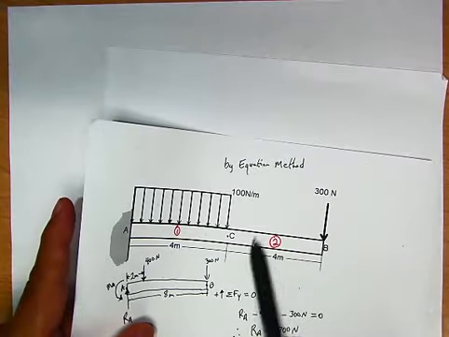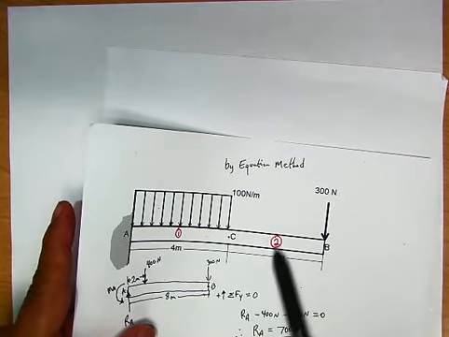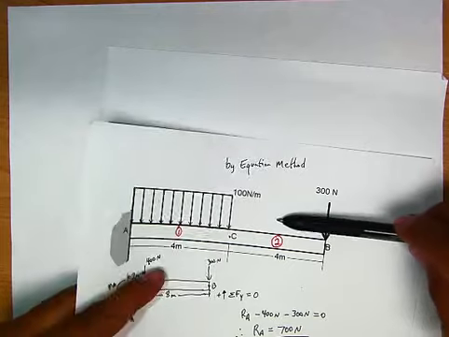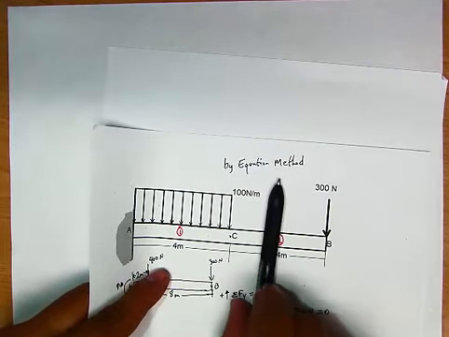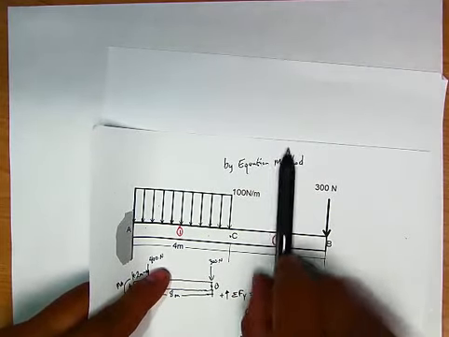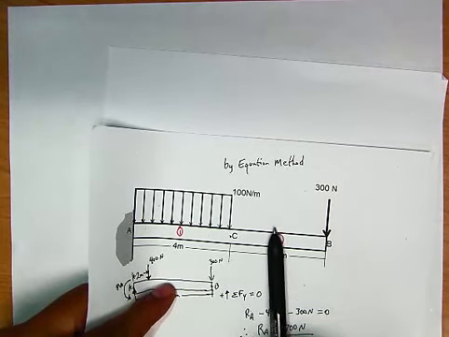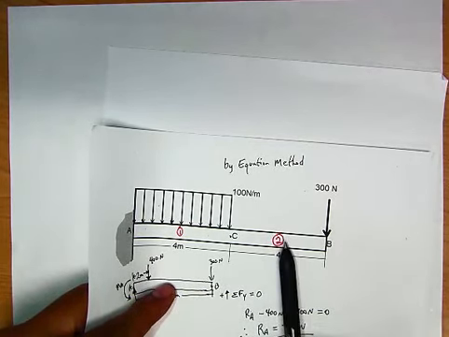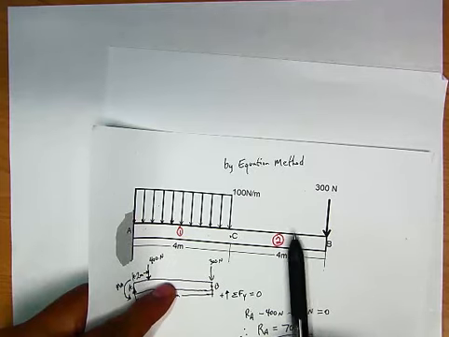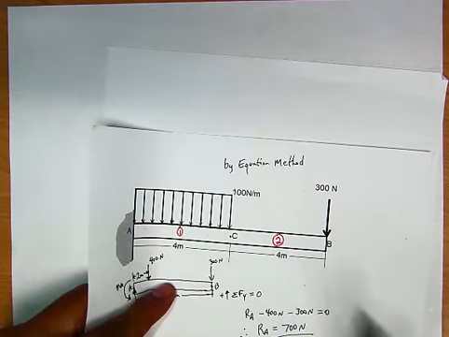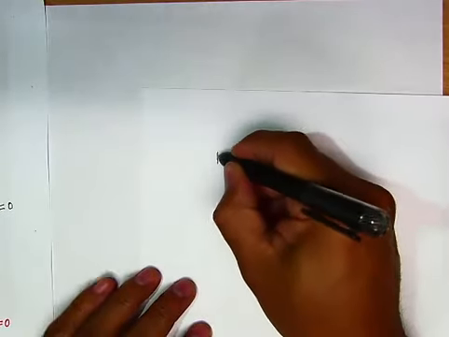So let us continue. Our continuation goes on to number 2. We're going to be analyzing what's happening in section 2. So we're also going to make a cut here in section 2, somewhere in there. We're going to add everything else over here that we know, and then we get to draw a shear and a bending moment and find out the equations of those two. So let's go ahead and draw that.